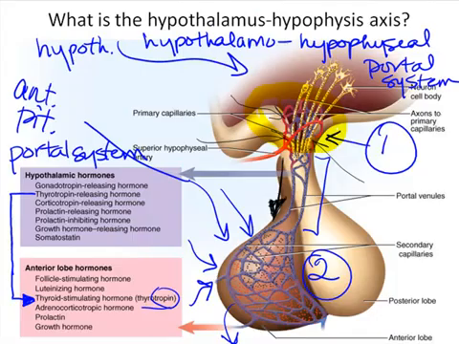So that's kind of an overview of how the hypothalamus interacts with the adenohypophysis. And it has to have this interesting interaction because the hypothalamus, remember, is neuronal tissue, but the anterior pituitary is epithelial tissue. So we had to come up with sort of a unique way of those two communicating with each other because we couldn't use just simple action potentials to do the job.